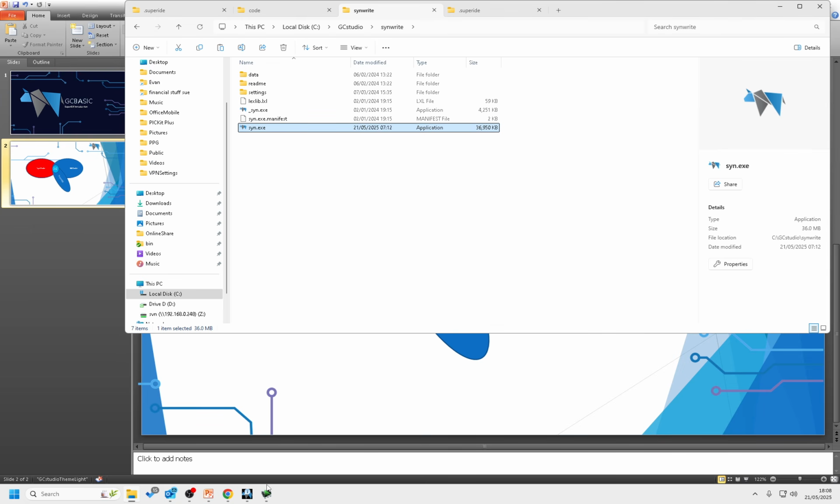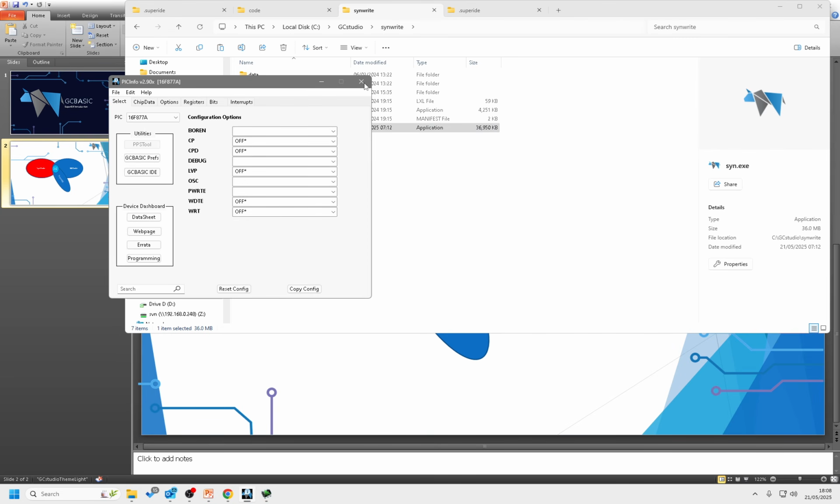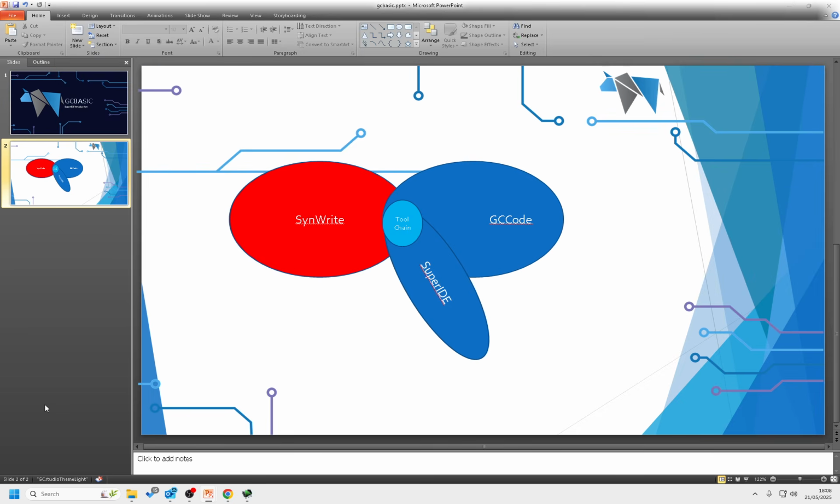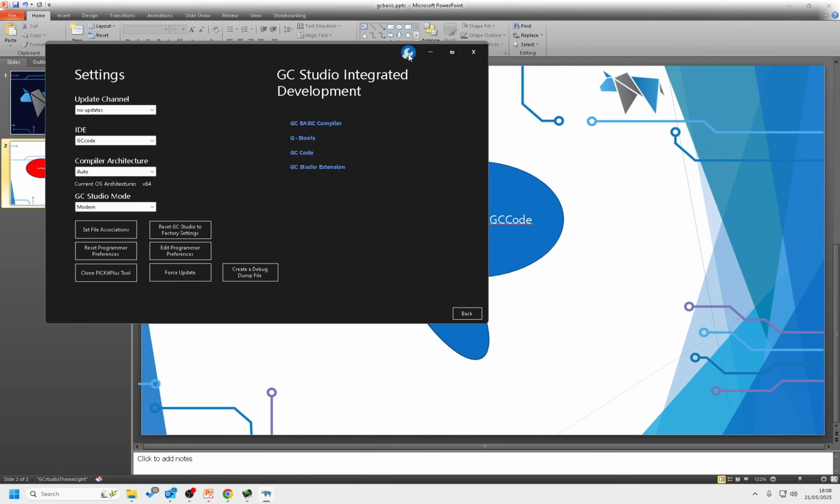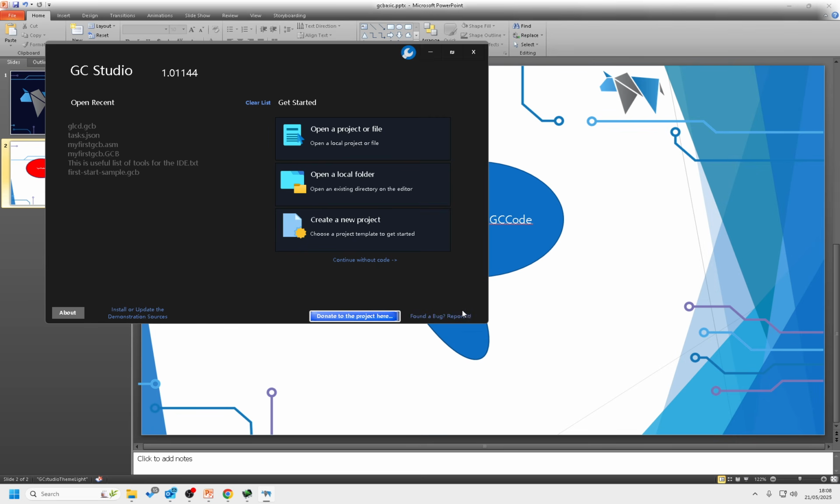I've renamed it. Okay, let me start up GC Studio. In the settings, I'm going to change it over to SuperIDE because I just renamed it as SuperIDE.